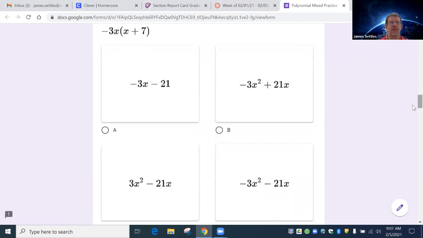Okay, so this one's definitely multiplying. We're not going to need a trick for this because this is going to be a lot easier. So this one right here, we don't have to have a trick for this one. This is multiplying because there's no addition or subtraction in between the parentheses and this right here. So we know that we're going to multiply.